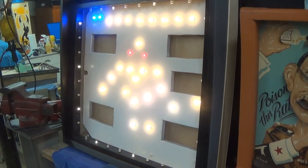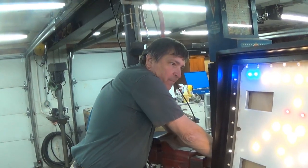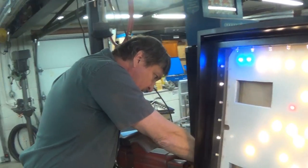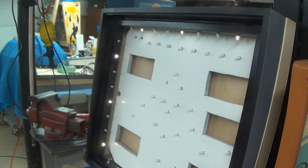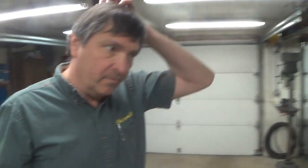But we built this cabinet basically from scratch, duplicating the factory unit that hung on the wall. However, this is not as deep, is it? You can see these work better without the distraction. So it's not exactly the same shape as the original factory unit, but a modern upgrade thereof.